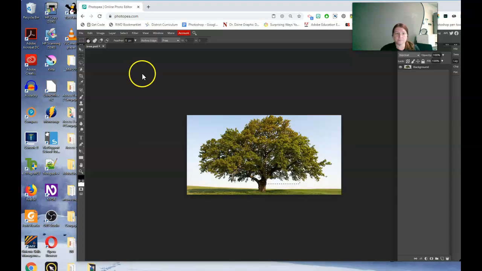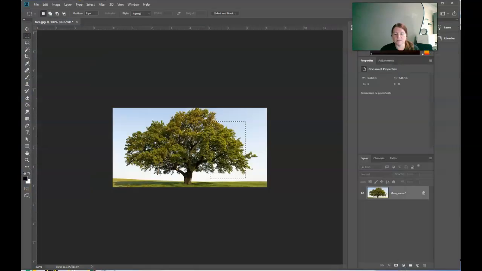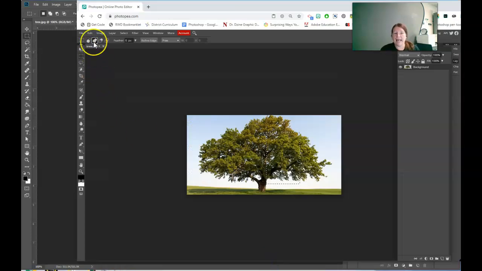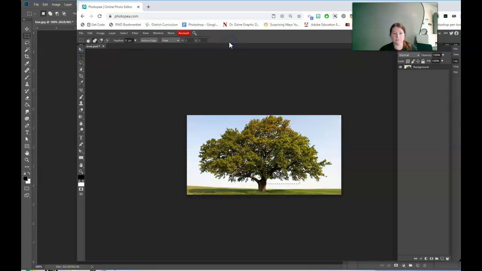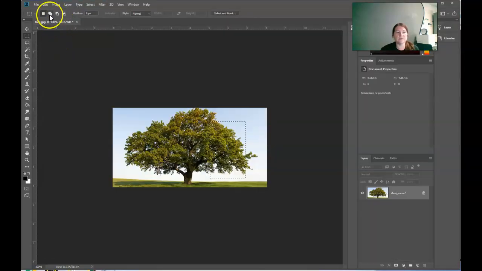The second button is going to be, let me keep the other one open so we can see them both at the same time. The second button is the Add to Selection button. Now, in Photopea, they call it the Unite button, but basically, it adds to the previous selection. So, if I take my Marquee tool now and I draw, oops, make sure I'm on my tool. Okay. If I take my Marquee tool now and I draw, it adds to it. So now they're connected, or in the words of Photopea, they're united. So in here, same situation. If I click on Add to Selection, it connects them. And anything else that I add will be connected by those marching ants.